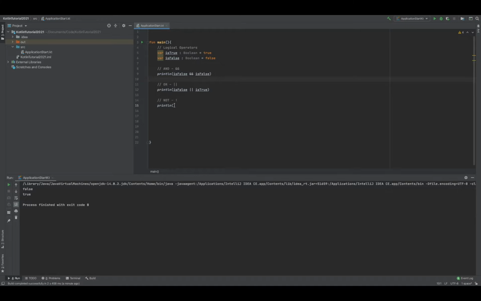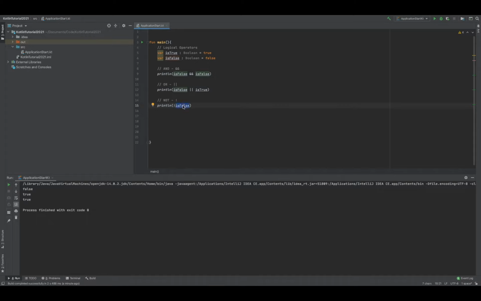So these are the three logical operators that Kotlin has. You have the AND, where both of the Boolean expressions in this statement have to be true for it to return true. We have the OR, which is, just as it says, either one has to be true for it to return true. If it doesn't include a true, then it returns false. And then you have the NOT, which essentially negates the value of the expression provided. So you have a false variable or expression. If you use NOT in front of that expression, then it returns the opposite value. In this case, this is false. If we put NOT in front of it, then it will return true.